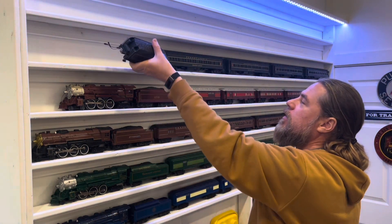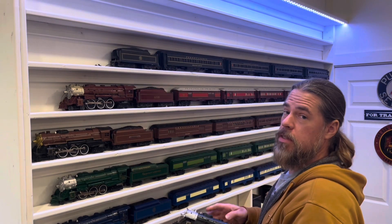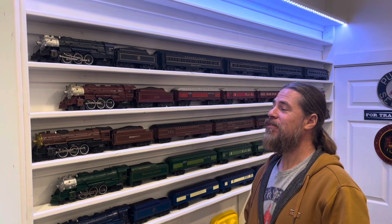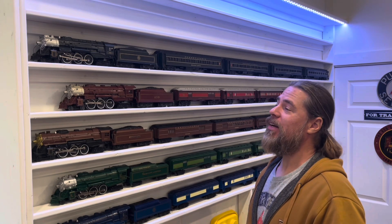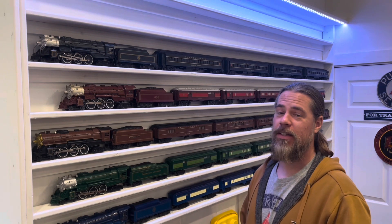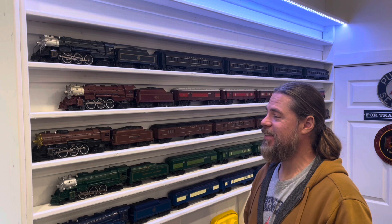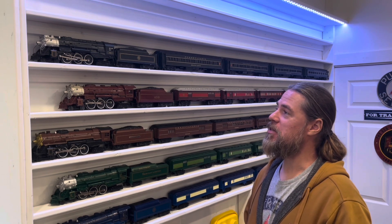It's not officially a set or anything, but I got these cars to run with this MPCR TCA Hudson. I have to say I'm fairly uncomfortable having all these things on a shelf over a concrete floor, but I don't think there's any chance of this shelf coming down — it's all screwed together, glued together, reinforced, screwed to the wall. It's not going anywhere, but still I'll probably be a little uncomfortable. But it looks awesome, so that'll make up for it.